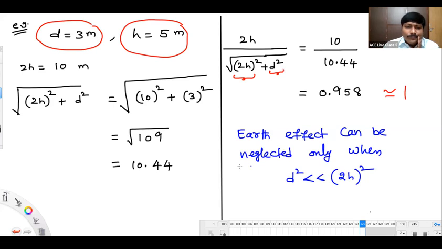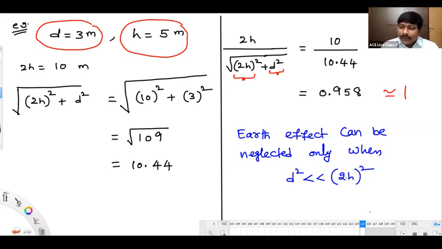Is it practical? Just visualize the practical transmission lines you have seen outside. Is it practical or not? Yes, many times it will be practical. If you look at the practical lines outside, the height of the conductor from the ground and the distance between the conductors, D is a bit small compared to the height. If you compare D square and 2h whole square, D square will come very, very less compared to 2h whole square. So I'm going to say it is very practical for overhead lines.